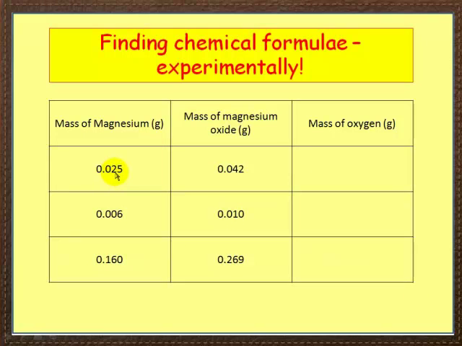Over here we've got mass of magnesium - there are actually three trials here. Over here the mass of magnesium oxide. Now by subtracting this figure from this figure, that would tell us how much oxygen was actually produced in each case. We can see here 0.017, 0.004, and 0.109.